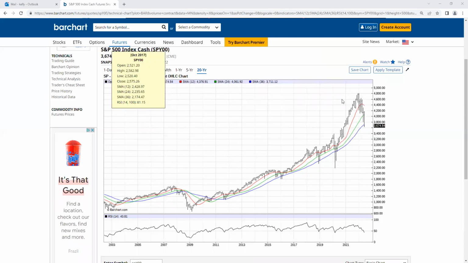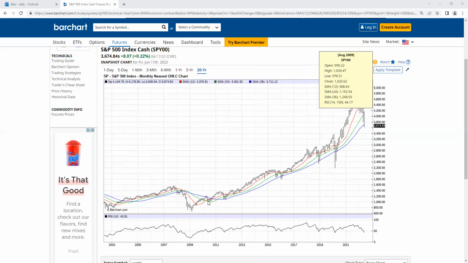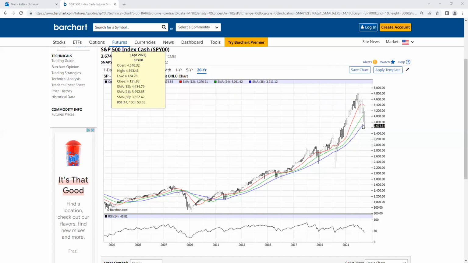All right, so let's start out with the S&Ps, because that's what everybody kind of follows. As you can see, the S&P was in a very nice uptrend from 2010 all the way up here, and is still in an uptrend because the blue line is continuing to rise, but it's under pressure right now.